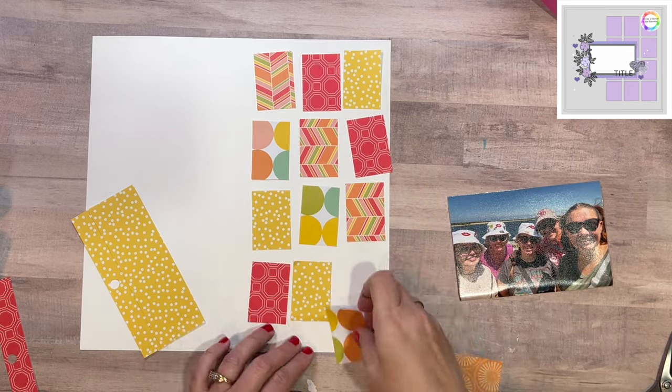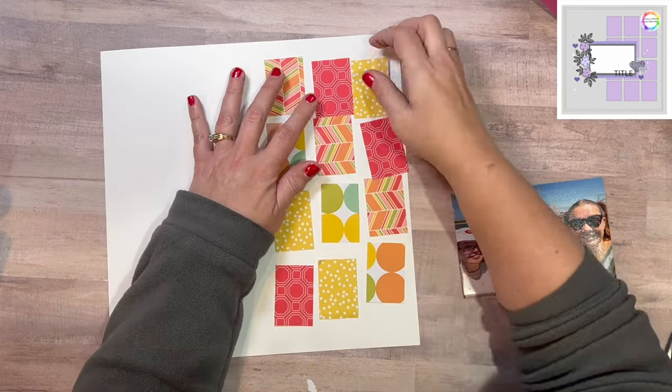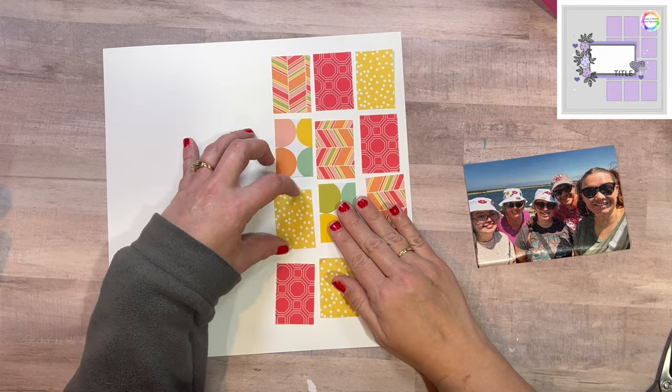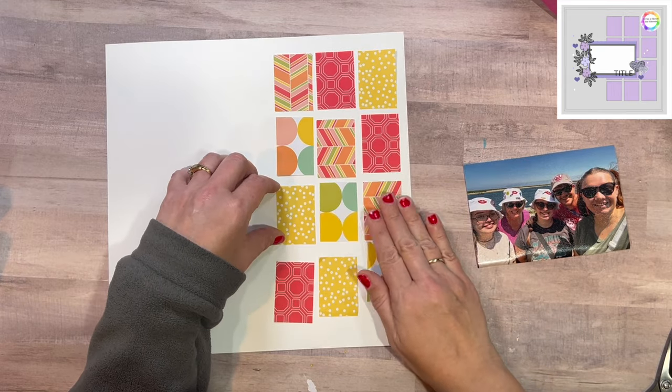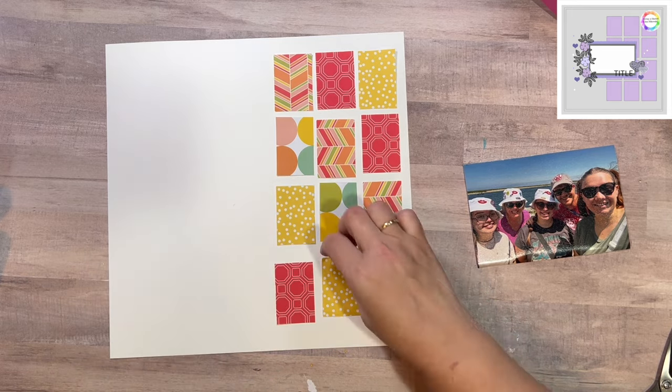Here I am trying to make that pattern. There we go. And so it's set. And then I just eyeball this. I don't get out a T-square. I am just going to kind of get them spread out where I think it looks good to me. And I will use my ATG to glue them all down then.